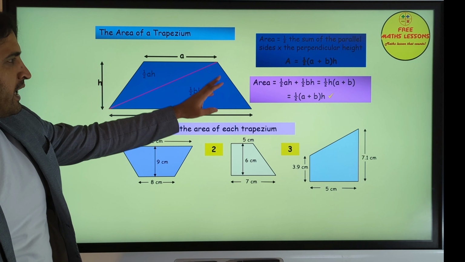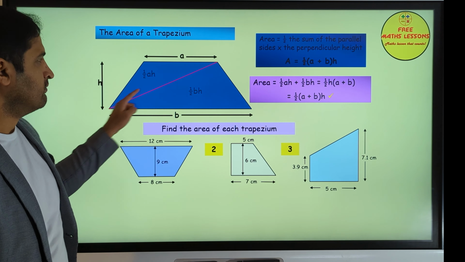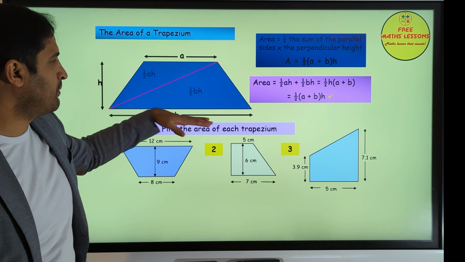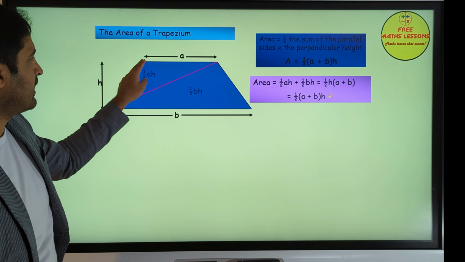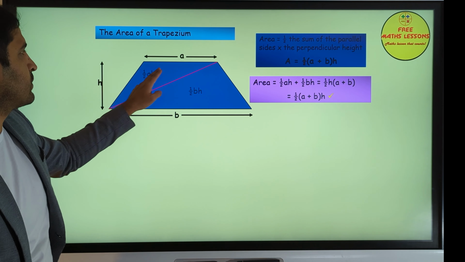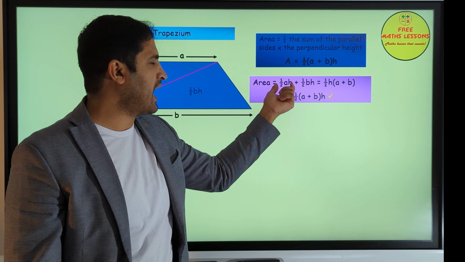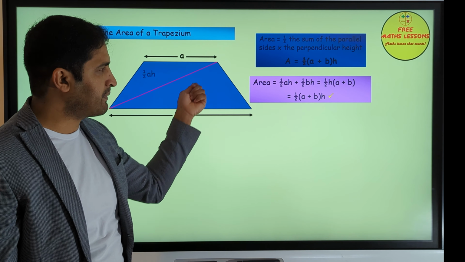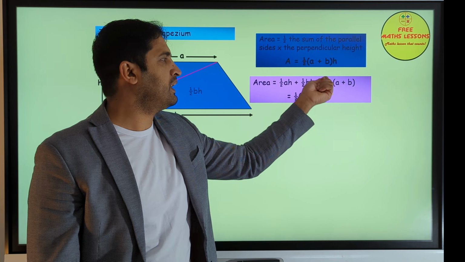What you also look at is another proof there, okay? What's the area of this triangle here? It's the base times the height, so B times the height, and you half it. What's the area of this triangle here? That's the base and that's the height, so you have half of A times H. So altogether we've got half of A times height and half of B times the height. So altogether we've got half of A plus B times the height.